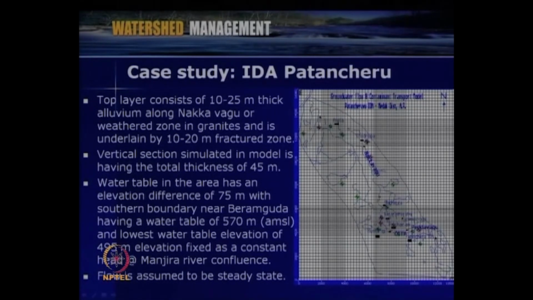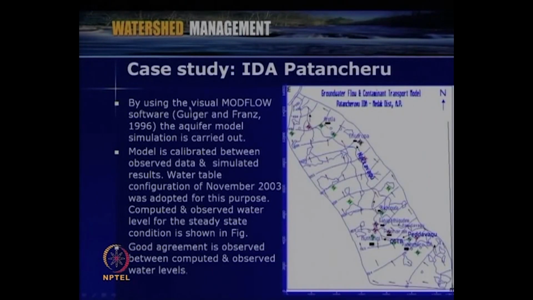So, we conducted a steady state analysis using MODFLOW. As I mentioned, MODFLOW is a finite difference based package developed by McDonald and Harbaugh. The aquifer model simulation is carried out, and the model is calibrated between observed data and simulated results. The water table configuration of November 2003 was adopted for this purpose. The computed and observed water levels for the steady state condition are shown here.